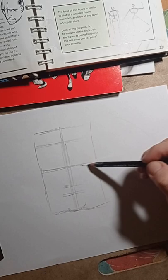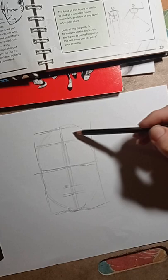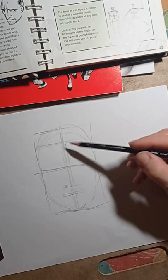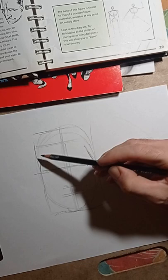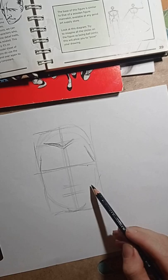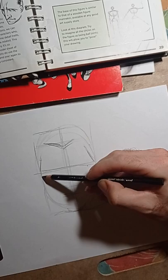So we're gonna do an oval, just like we did. Okay, that would be the oval. That oval, little by little, you're gonna start seeing the shape of the face. We start doing the contour and the hair there. And even if you do the U shape for underneath the face, you always remember it's got to be tapered in a little bit. Taper it in just a little bit.